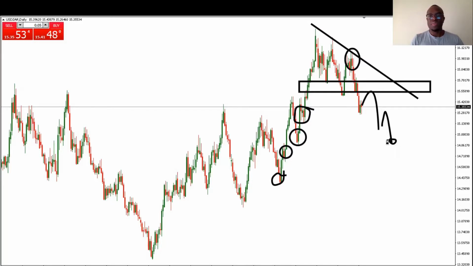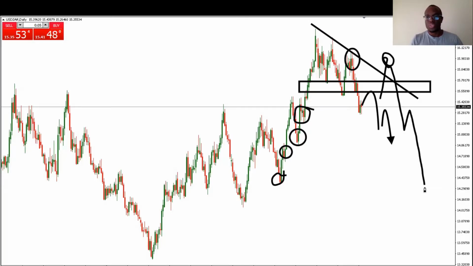Maybe it may be a push up to this level, but until I have strong momentum, strong evidence that the price is going to continue moving to the downside, I'm still expecting the price to be reversing at this particular area. So once the price maybe comes back, makes a double top here, right, and then makes a huge push to the downside, breaks this level and retests it, that's when I'll be expecting the price to make a huge push to the downside.